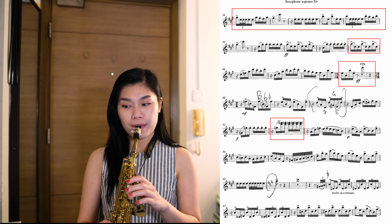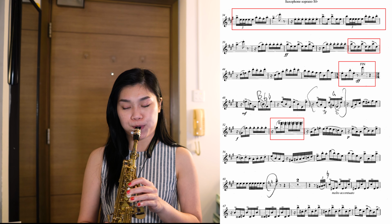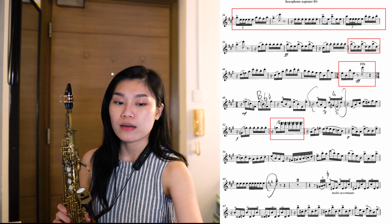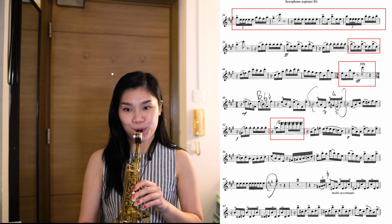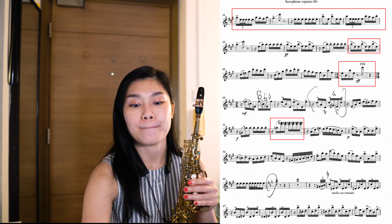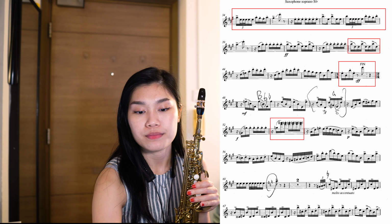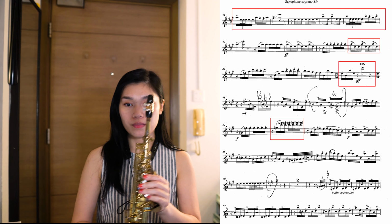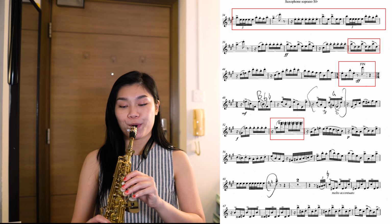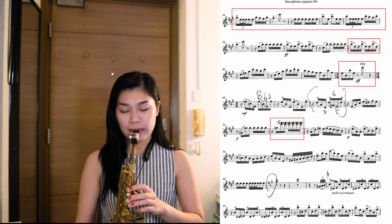Okay, now move on to the triplet tonguing. So I'll alternate the straight rhythm, like ta ka ta ta ta ta ta ta ta. So I'm writing last master. Sometimes I write it too fast, I don't even know what I'm writing.